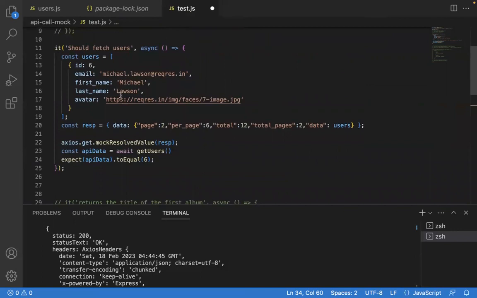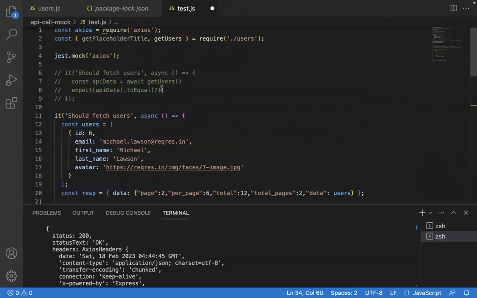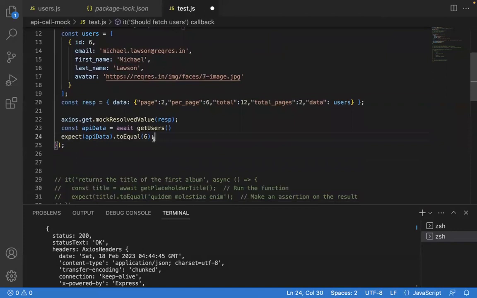So this is the functionality. Here is how we are mocking and then getting the response. Here we can see the actual response from the API will be equal to 7. Now, here I am giving the ID, and then I expect what the expected response should be.